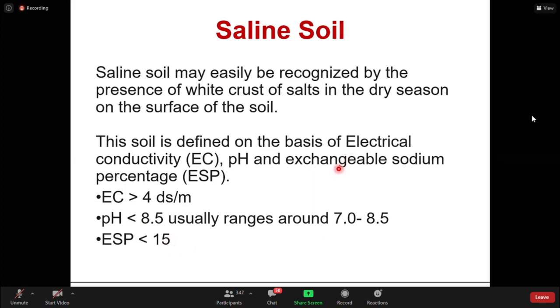Exchangeable sodium percentage means, if you have a soil, the soil is negatively charged; clay particles are negatively charged. আমরা জানি যে সয়েলের মধ্যে অসংখ্য নেগেটিভ চার্জ থাকে। এই নেগেটিভ চার্জগুলো পজিটিভ চার্জ আয়নটাকে হোল্ড করে। So negative charges on the soil surface are satisfied with the positively charged ions, cations present in the soil solution. So cations come close to the negative charges, and those negative charges are satisfied. This is how nutrients are absorbed, held by the soil. So positively charged ions are held by the negative charges on the soil particle surfaces, especially clay surfaces.